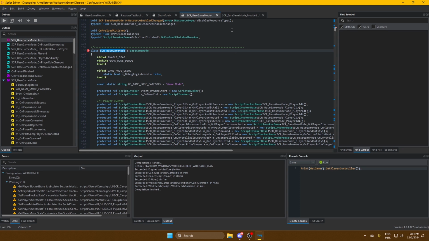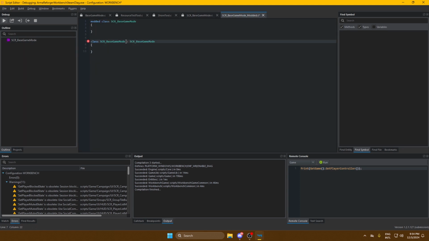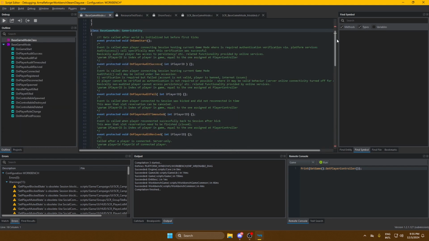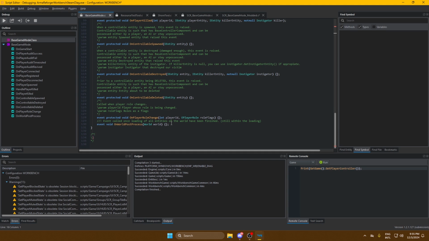But in normal inheritance, let's say that I have this SCR_BaseGameModeNew. In this case, I will be creating a new class that inherits from this one. In normal inheritance, I will not be able to access private members of this class. But in modded, you can, because it's the expectation that you are working on the same class, so whatever you define there, you can access. So in this case, we wanted to modify this method.